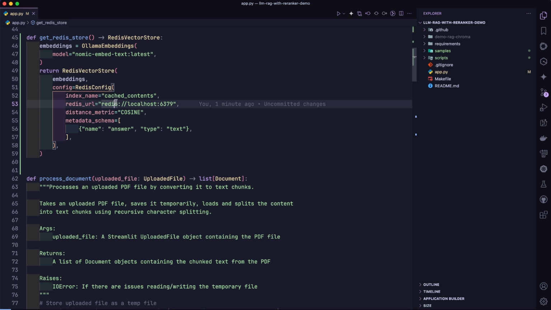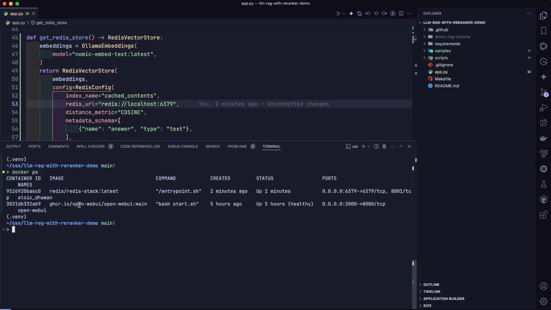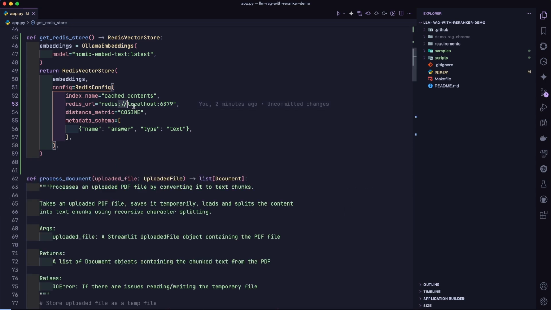Since we are running Redis locally, the Redis URL is redis://localhost, and the port is 6379. We can confirm this if we run docker ps, and as you can see, this is the Redis Stack, and port 6379 is being forwarded to my local machine. So this is running, and we can use this.